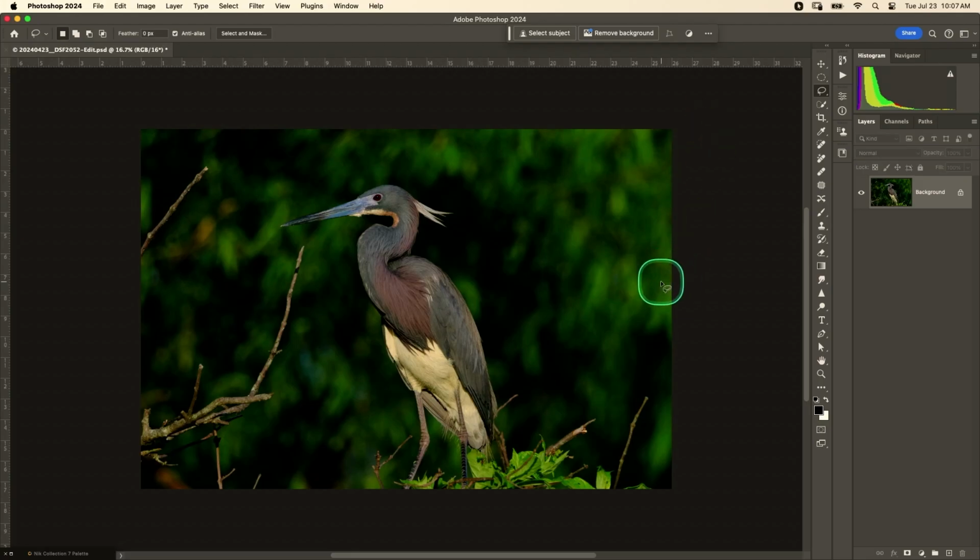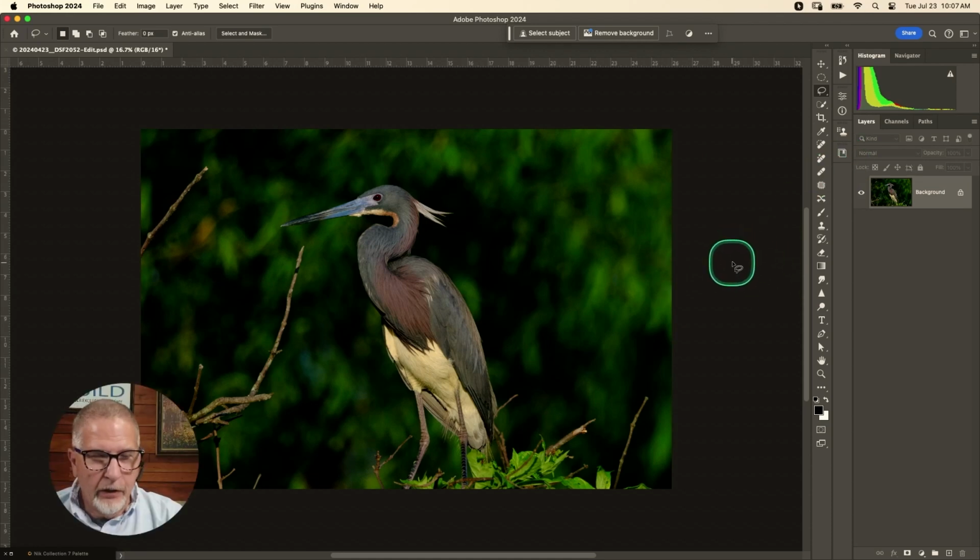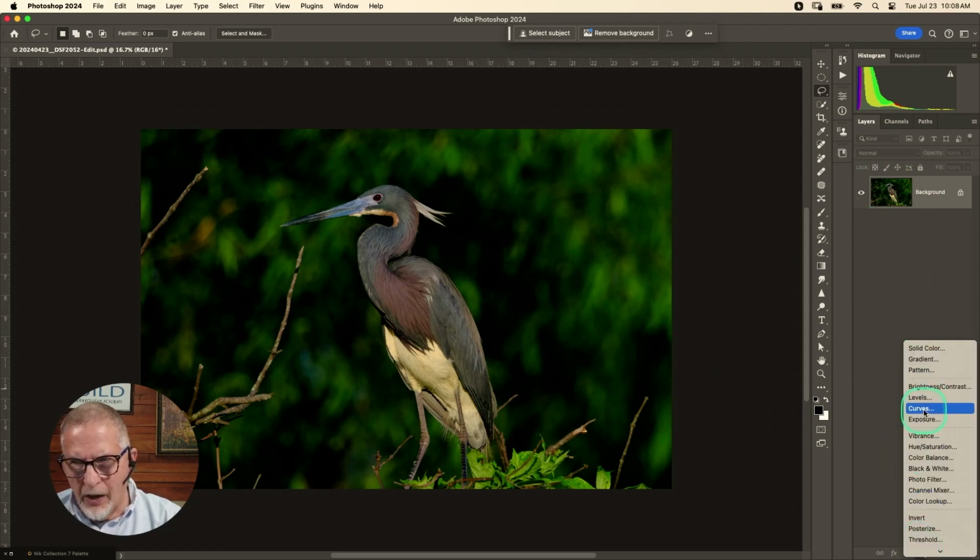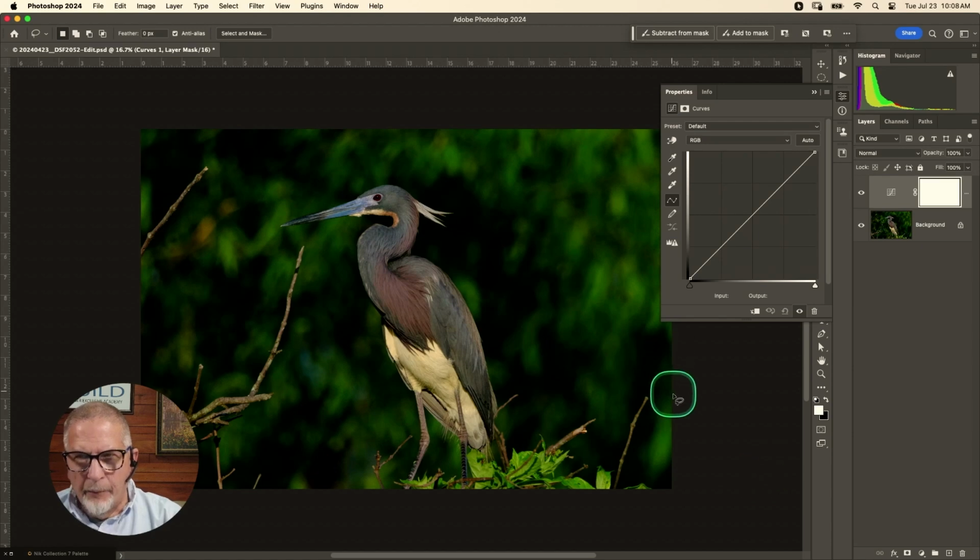So I have this image, and I have it in a workspace that is very generic. It's just my photography workspace in Photoshop. And I brought it here first because I wanted to show you a couple of things. One, the power of curves and why we would use them. So if I were to just go ahead and say, look, let's apply a curve to this image.